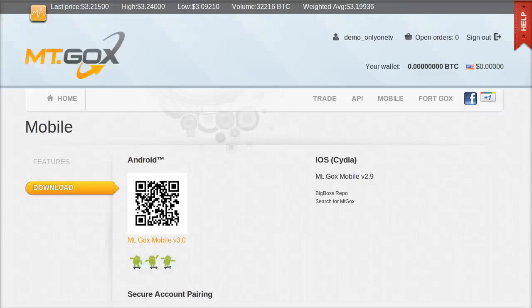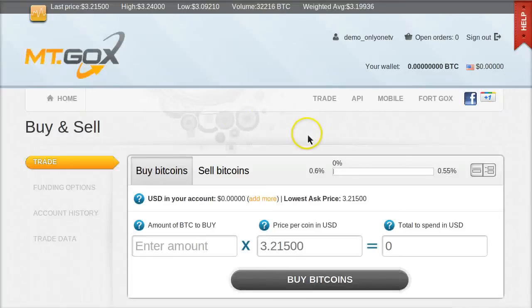All right, so go ahead and install that app on your Android phone, and then come back here and go to Mt.Gox.com and click Home, so you go to the home page if you're not already there. And now what I want you to do is, it's a little bit hidden. Up here again, on your username in the top right area, click on your username.